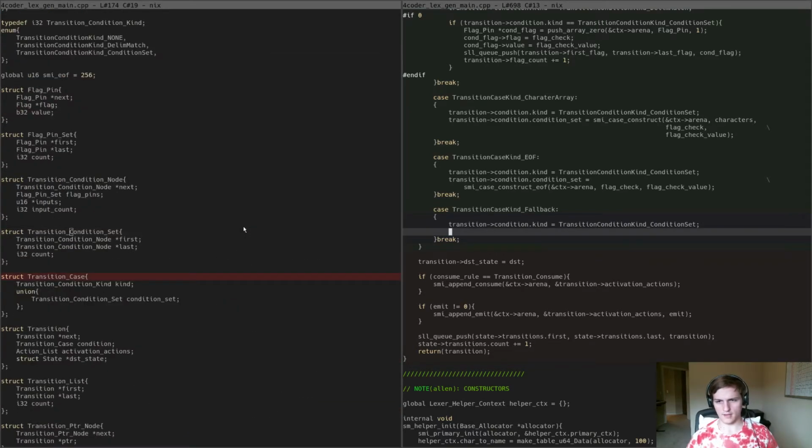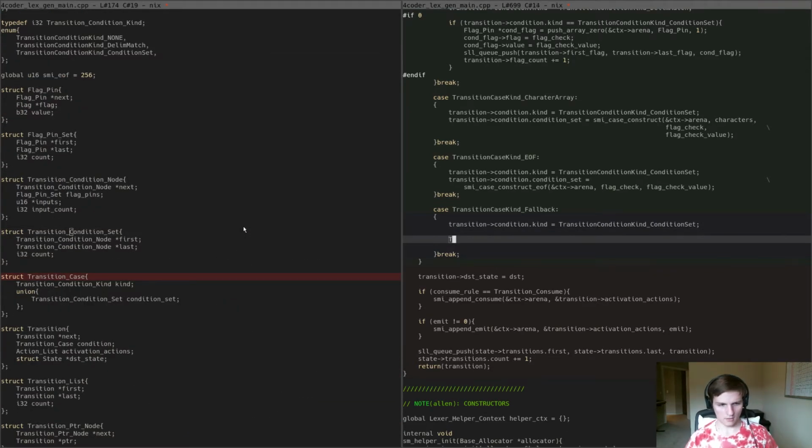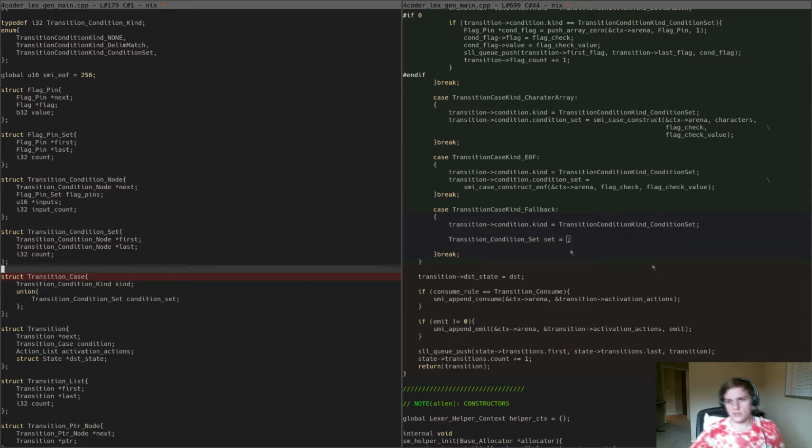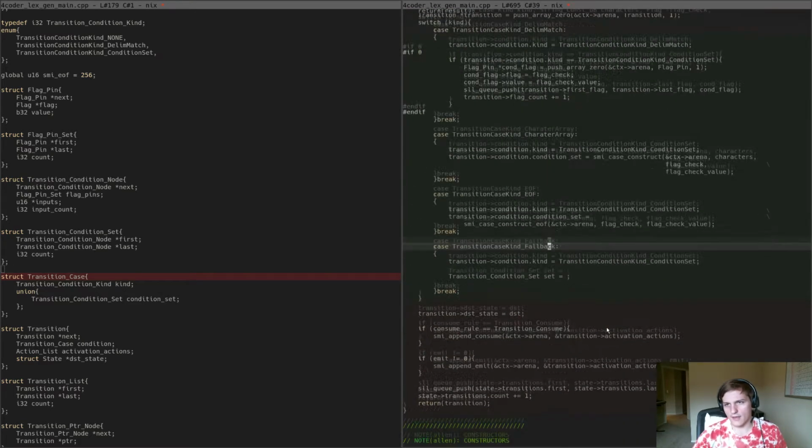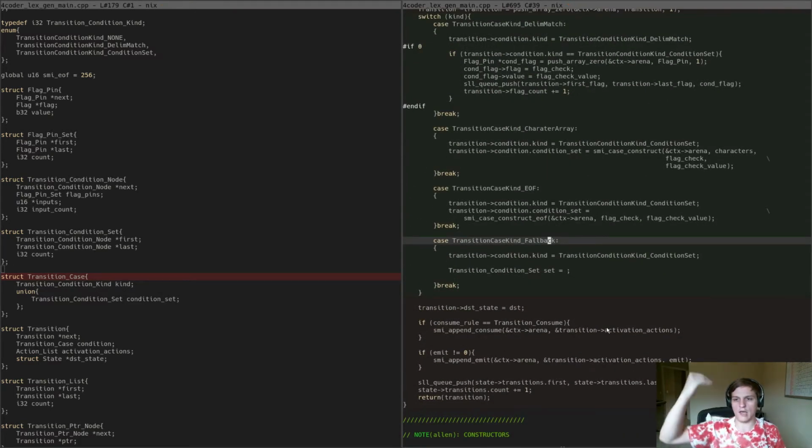Then what I need is a condition set that can catch anything. And I think that's all I have to do for now. I think that's the best way to do it. I mean, the other option is that I could, when I construct a fallback at that time, go through and check how it gets eclipsed by the previous things, but I don't really see the point in doing that. We have a thing that simplifies transitions already, and it could do that.